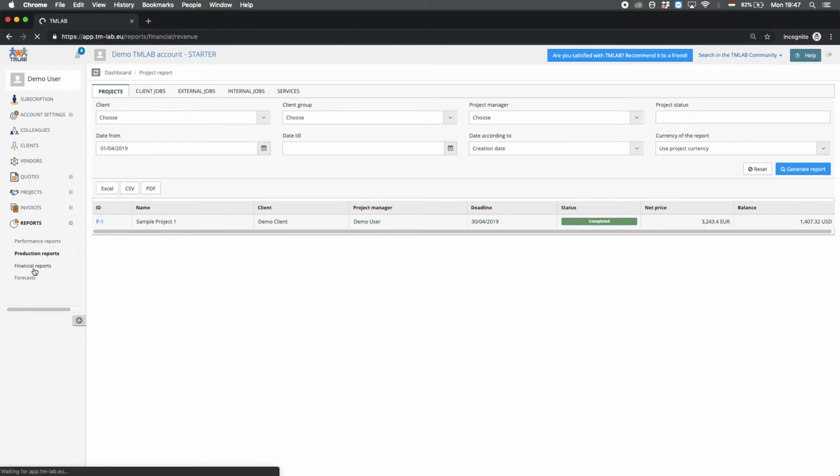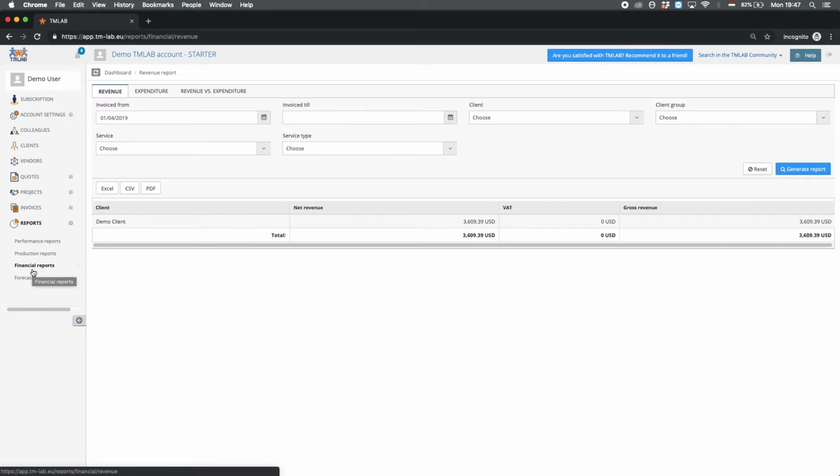For financial reports, again, you can focus on revenue within one particular period of time. So, for example, a revenue invoiced from, I don't know, 1st of January till today, focusing on one particular service. Or you can generate reports for expenditure, that is, how much cost some service involved, or how much I have to pay within one particular period of time.